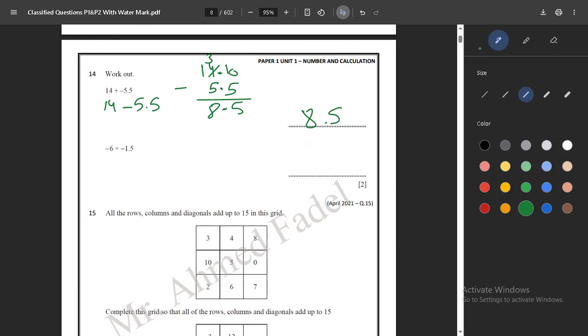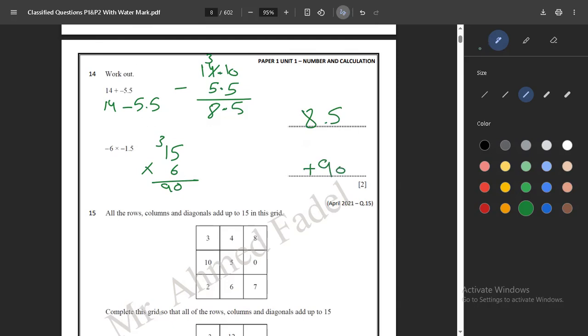Here, in multiplication, you are supposed to ignore the decimal point first, and then we put it at the end. So negative 6 times negative 15. What is negative 6 times negative 15? Definitely, Mr., it is going to be positive. Negative times negative is positive. Good. What is 6 times 15? All right, you can do it mentally. Great. If you know that it is going to be 90, awesome. If I don't know, Mr., how to do it mentally, 6 times 5 is 30. Carry the 3. 6 times 1 is 6, and 3 is 9, so 90. So it is positive 90.